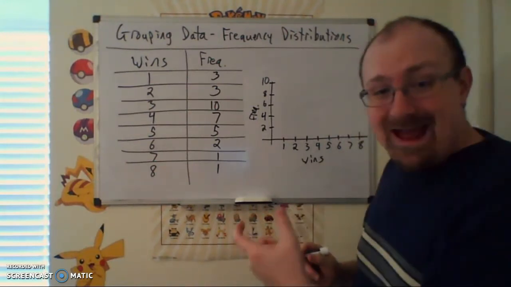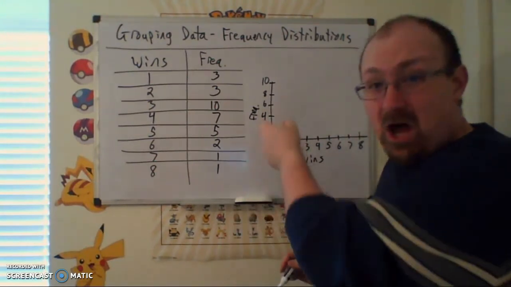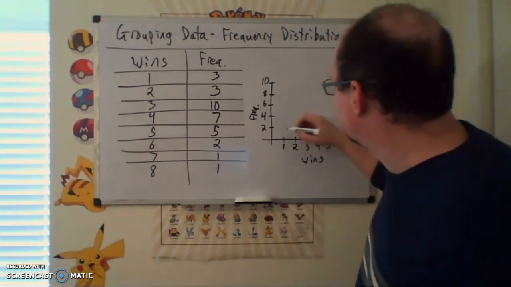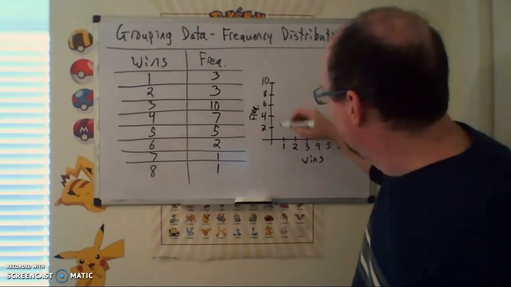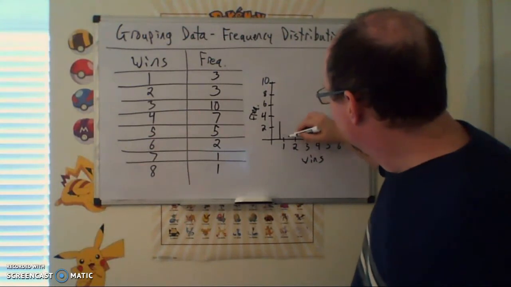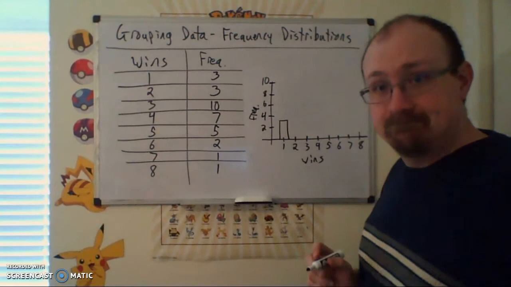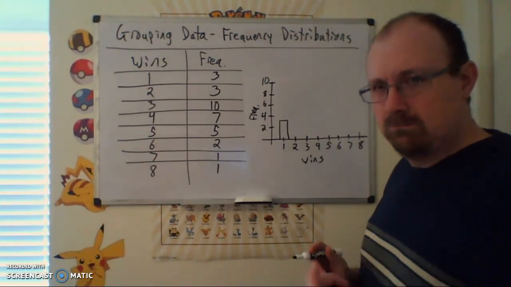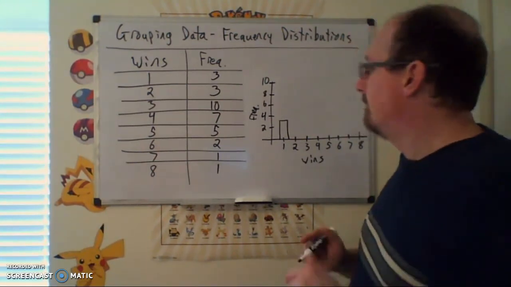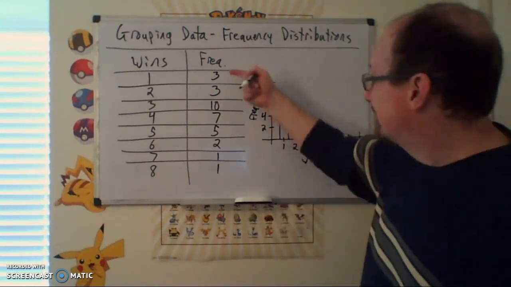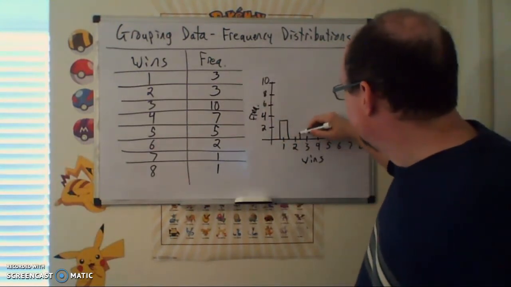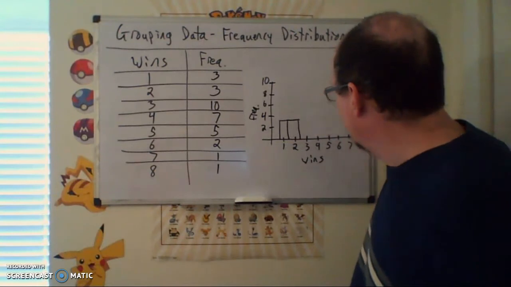All right, so what I'm going to do now is draw a rectangle running up, kind of centered on each of these tick marks. So I had 3 teams with 1 win. So around my 1, I have a rectangle that goes up halfway between the 2 and the 4 tick marks. Make sense? Cool. I assume you're okay with it. So same thing happens for 2 wins because it's the same frequency. So I basically just get another rectangle, same height.